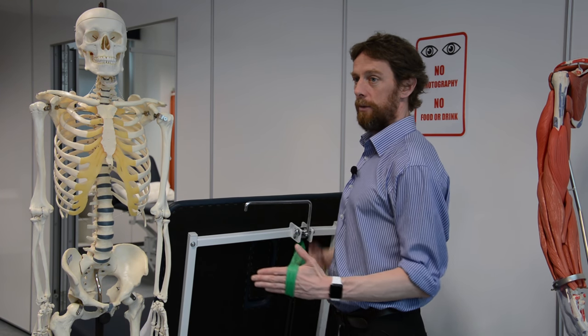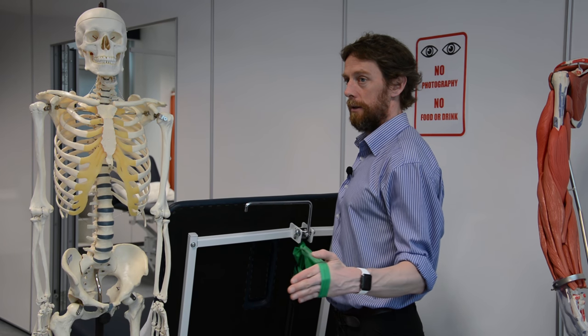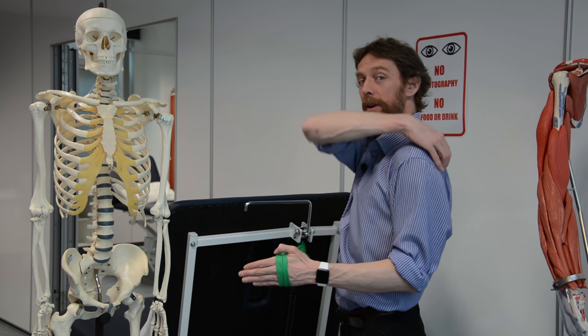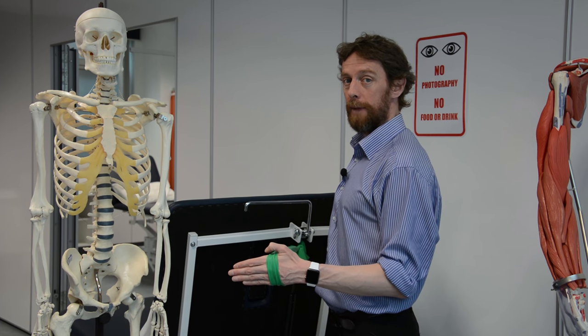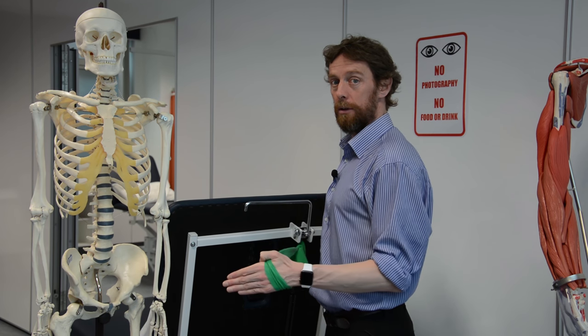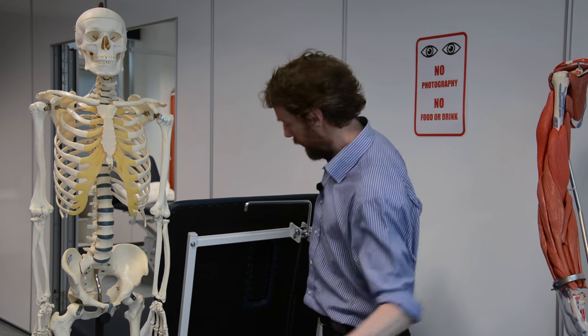So you see how the humerus there is rotating. So then with lateral rotation exercises, we're hitting the posterior muscles, and I can really feel that there. We're using infraspinatus and teres minor. And that's how you keep your rotator cuff strong. Something like that, anyway.